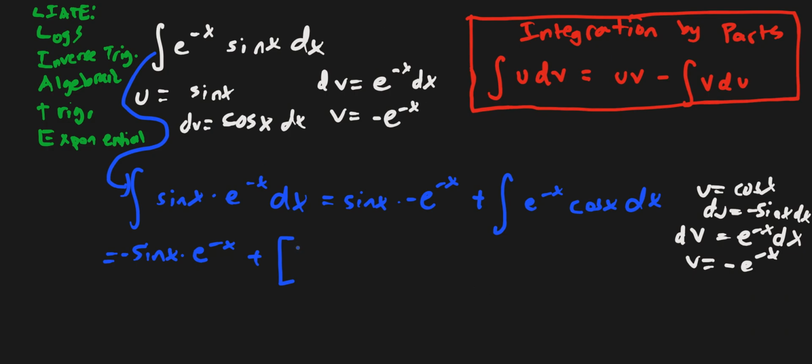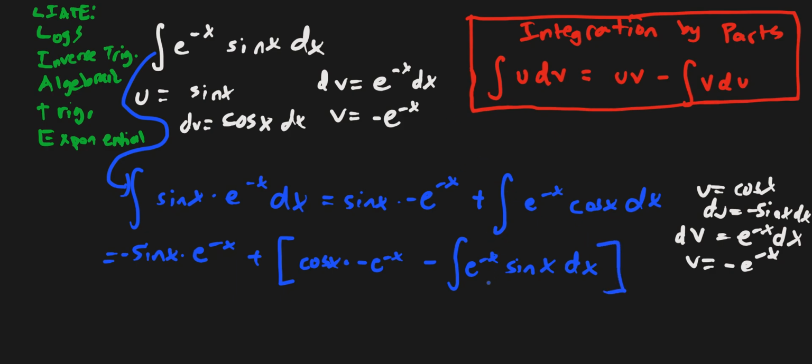So we can write that here. u times v. u is just cosine x times a negative, so multiply by a negative e to the negative x. So minus times e to the negative x. Okay, negative e to the negative x minus antiderivative of negative e to the negative x. We can push that negative outside. And here we have another negative, so it's just going to all be negative. And then that's just e to the negative x sine x dx.